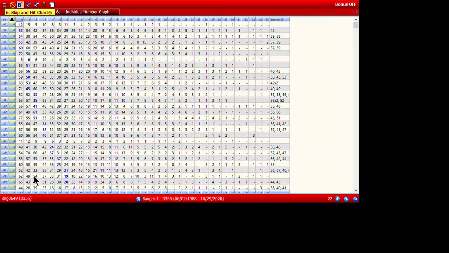So you would want to put the 31 in your wheel more than the 48. However, sometimes you have two same skips occurring at the same time. So you might want to put, let's say, the 70, or depending on if the 48 is having a trend reversal, you might want to play it regardless of whether or not it's over here with the 12.